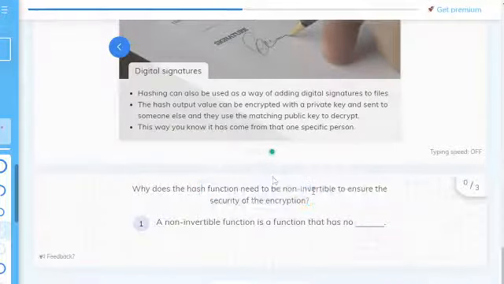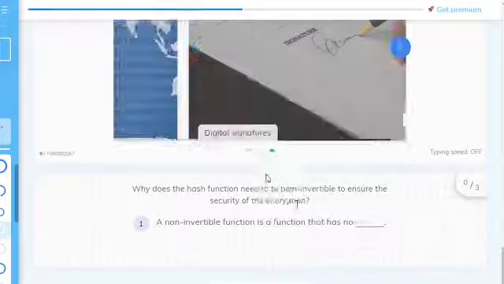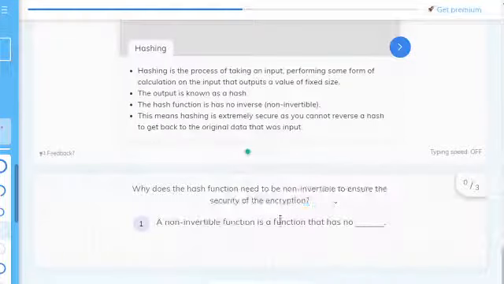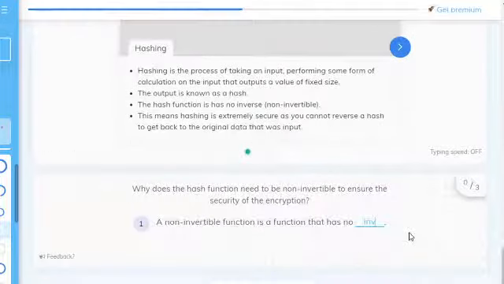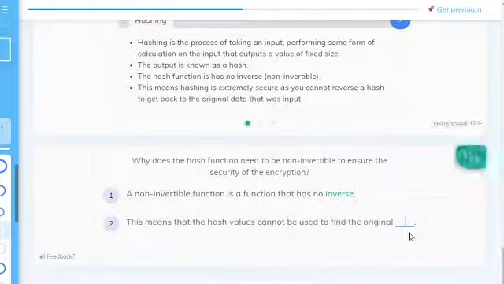Why does a hashing function need to be non-invertible to ensure the security? A non-invertible function is a function that has no inverse, which I've already said.